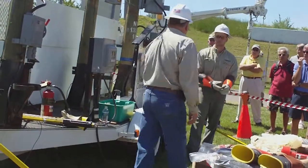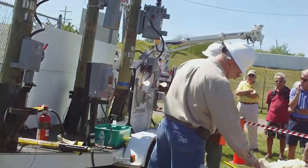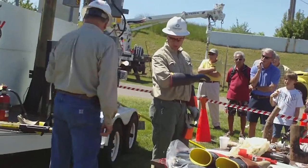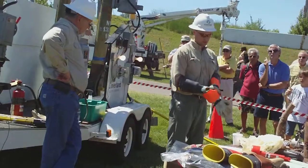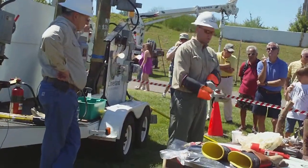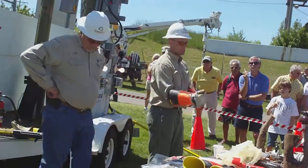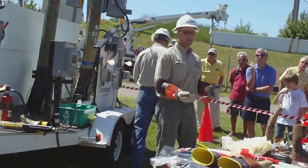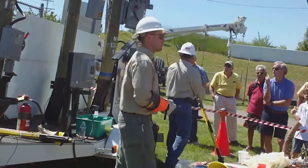Okay, what do you want to do? The gloves, Jim? Rubber gloves. This is what I've been wearing. These have a working voltage of 17,000 volts. We usually work on the power lines hot with these on. We can change out an insulator or do most common things. The reason we do that with power on is so your power stays on.